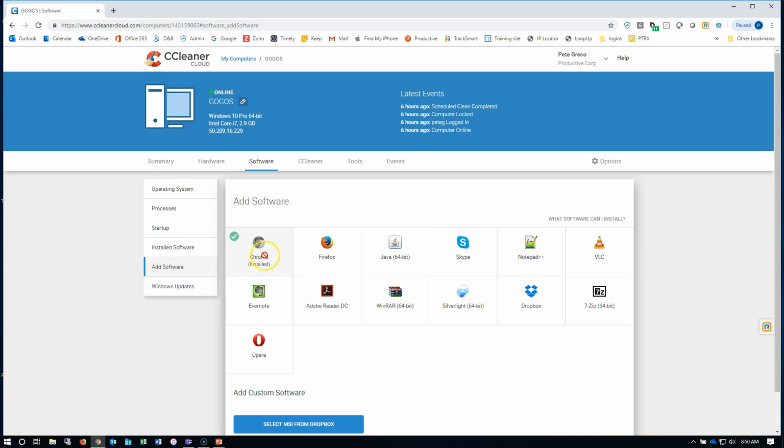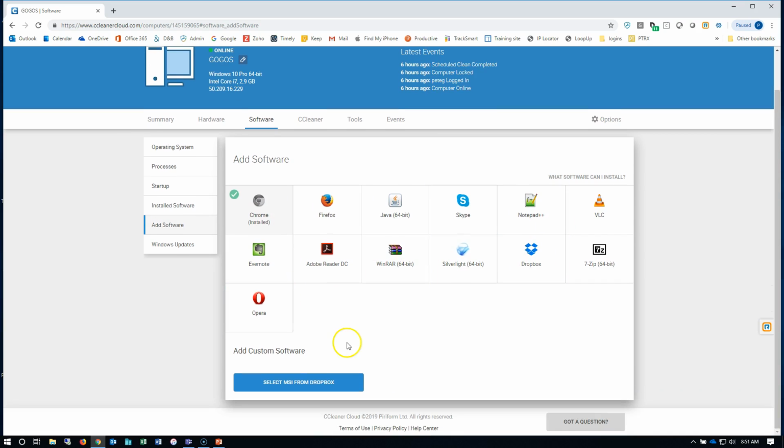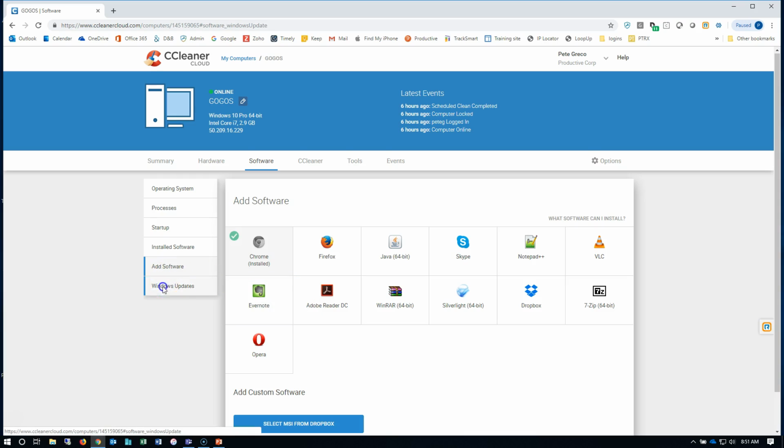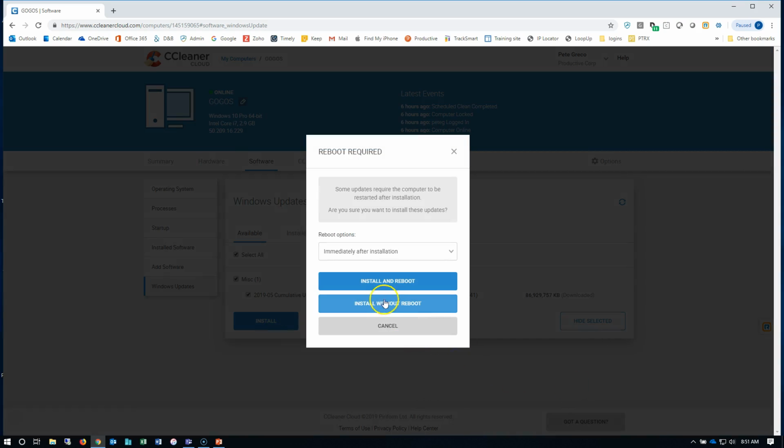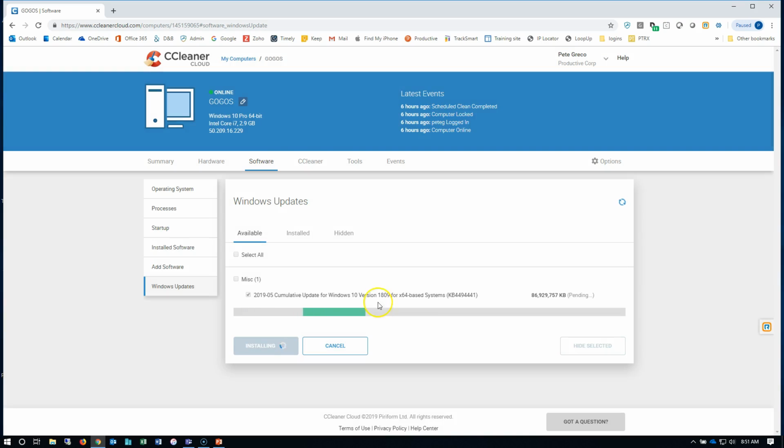We can add software into this thing. We can push out some of these softwares. We can also push out MSIs from Dropbox. MSI only though, because you're not going to be able to put any parameters on that, but a lot of stuff is included in the base functionality. And we can also do Windows updates and a few others. So we're going to go ahead and install this right now. We've got some reboot options, which is quite nice. So we can push this out with or without time-delayed reboot.